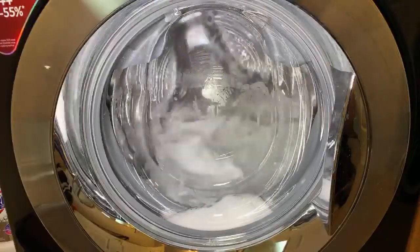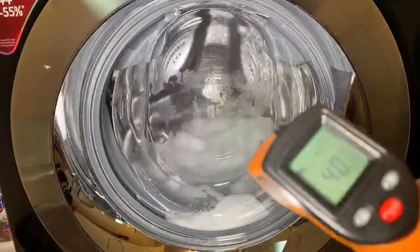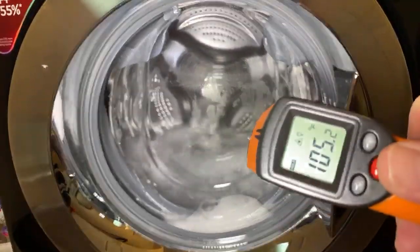Washing boy, what's the temperature? Okay, let's have a look. We are at 40 degrees centigrade, 105 Fahrenheit.